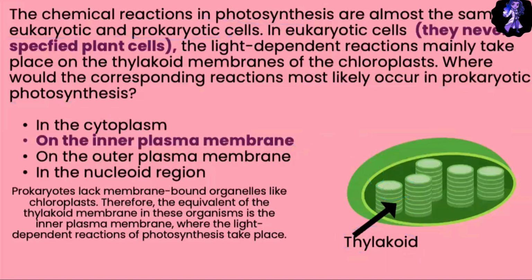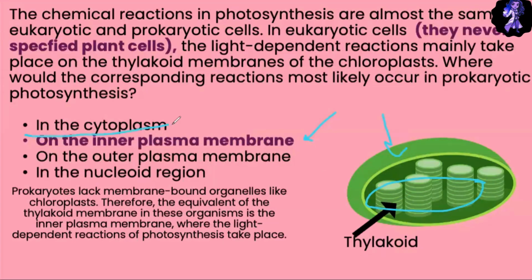They're not saying to you, hey, guess what? We have prokaryotes and they have chloroplasts, because we know based on the information that we have learned that prokaryotes don't have membrane-bound organelles. However, they're letting us know there's something in there that provides us the opportunity to act very similar. So let's compare the chloroplast to the prokaryote. Guess what? We're comparing the inside, which takes the light and converts it, which is the inner plasma membrane, versus the outer plasma membrane, and converting that light.